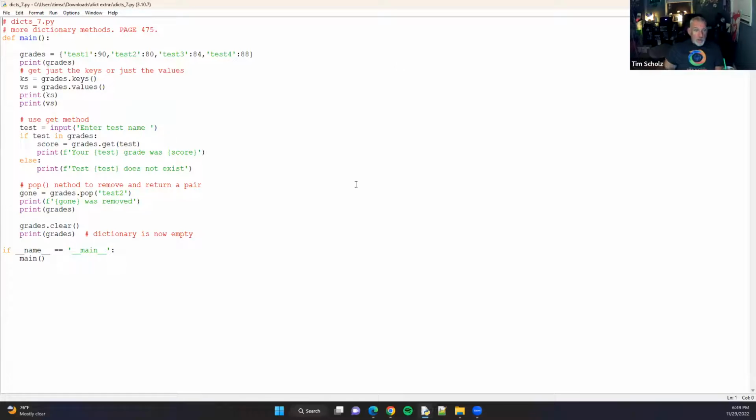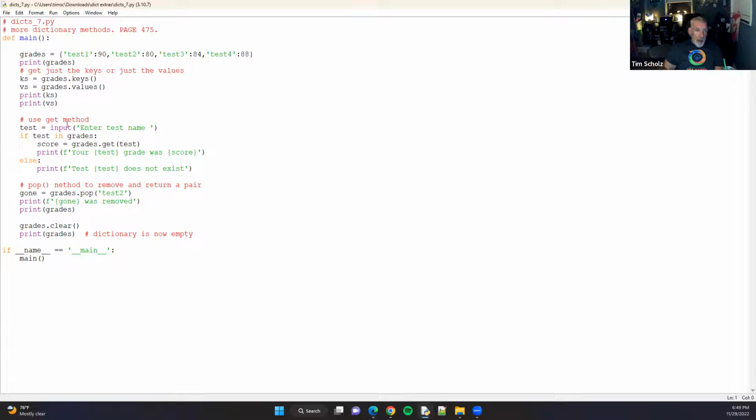So then another way to work with dictionaries is we've got a dictionary called grades, and grades has test 1, test 2, test 3, test 4 with their values. If I create a variable ks that's keys, this gives me just the keys. This just gives me the values.